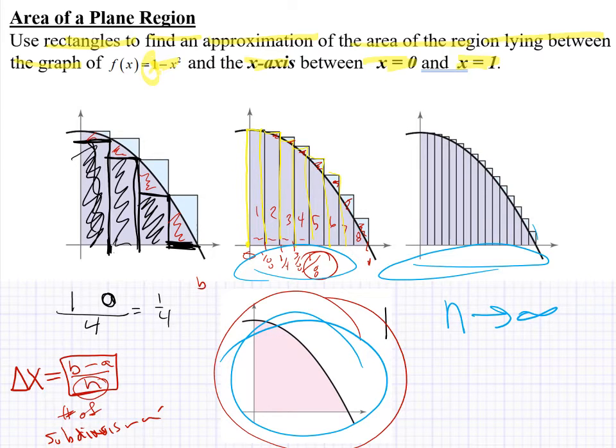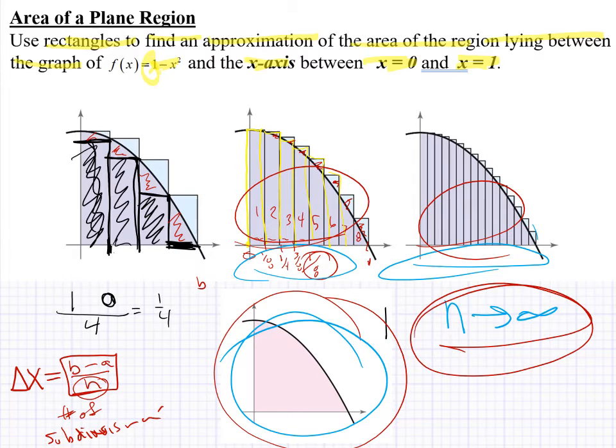And I could keep doing that with 8 rectangles and 16 rectangles. The only difference is that would be an underestimate versus an overestimate. Ultimately, it really doesn't matter, because if you look, either way, if the number of rectangles increases and goes to infinity, right, the estimate is getting closer and closer to the actual area. The amount I'm over by or the amount I'm under by starts to get smaller and smaller to the point where they're both approaching the actual area. So an overestimate versus underestimate really is irrelevant. You could pick either one.